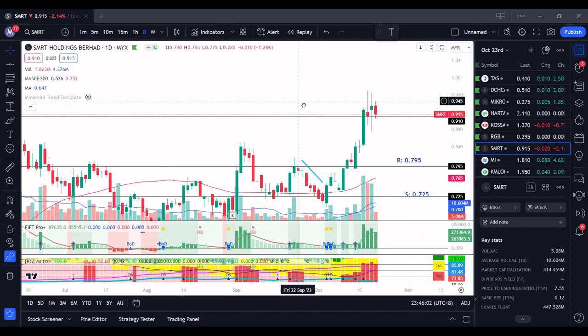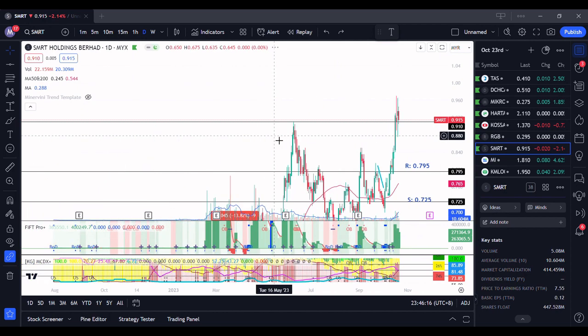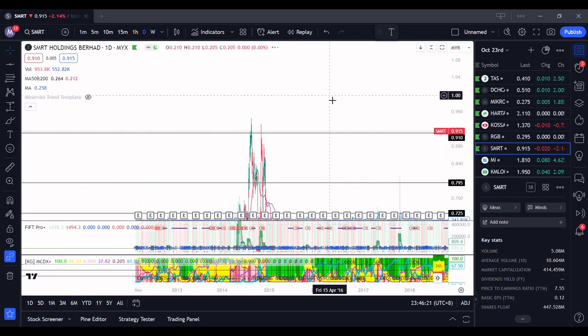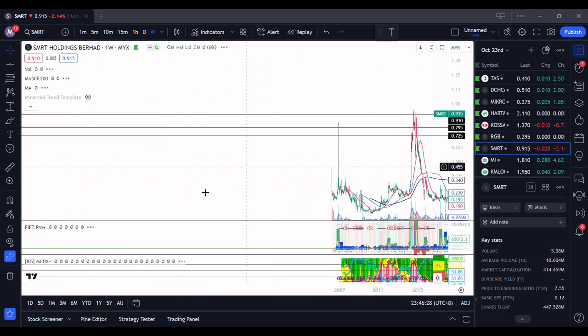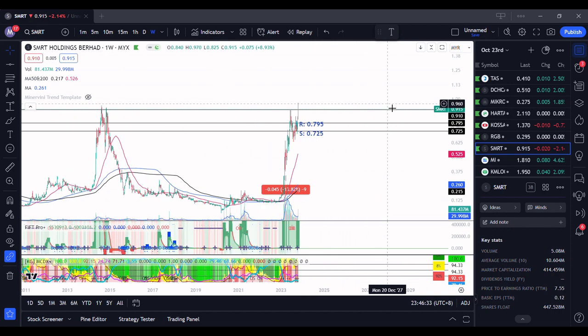But just bear in mind that there are ample sellers over here lah. You can see that from the long wicks. There are ample sellers, which is creating a resistance at that area. So just need to take note. It will be fun to watch where this stock goes lah. Because I think this stock has recently, or maybe can say finally, been recognized as not really a going concern stock. It seems that there are some fundamentals behind it.